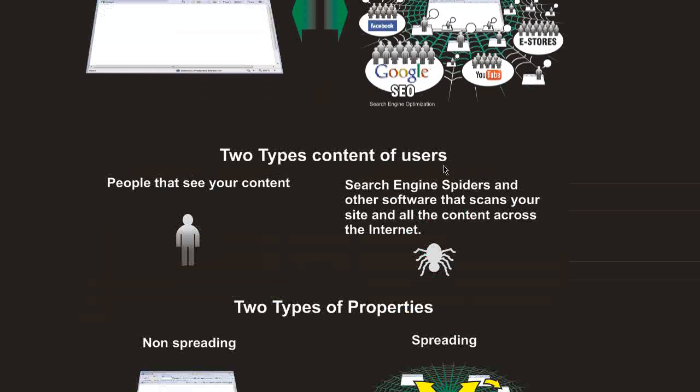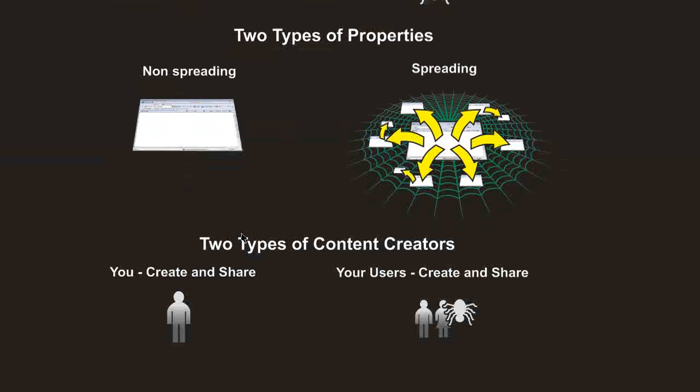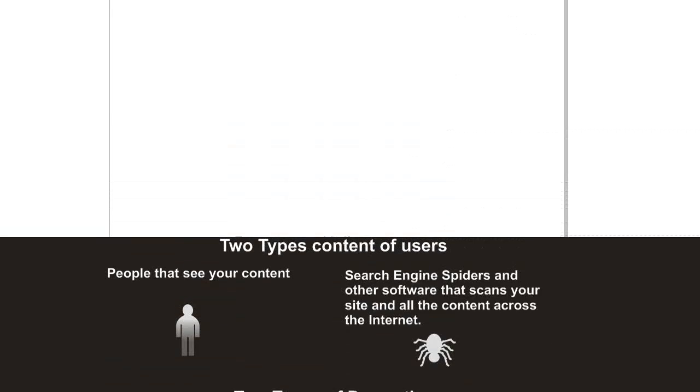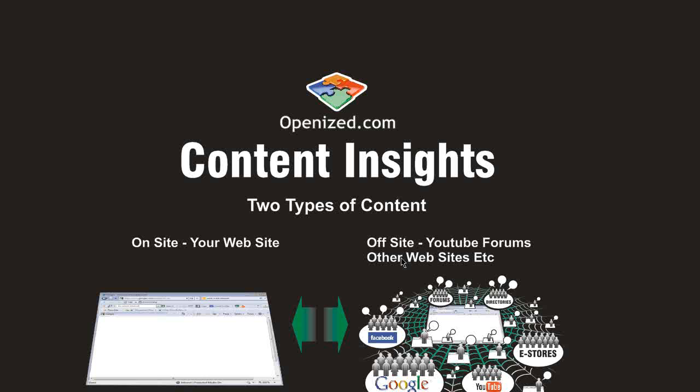We can also see that we've got two types of content creators working for us: we've got the search engines working for us, and we've got our users working for us. And we can also see that we've got two types of properties associated with our content. Some of it's non-spreading, some of it's spreading. So we want to understand very clearly these fundamental properties of content and then begin to think about how we want to develop a strategy for our website or our e-business or whatever our objectives are on the internet. So we're developing our content to fit into this massive compilation of linked content as effectively as possible. And then once it's been linked into the internet, we want that content to be very valuable and also easy for other users to share and spread our message across the entire internet, resulting in traffic coming into our website.